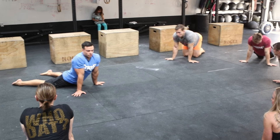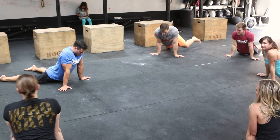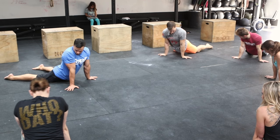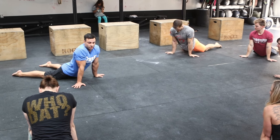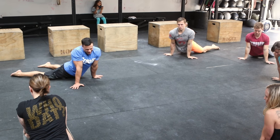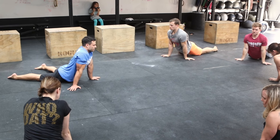We're going to do two different versions of the seal position. The first one: fingers facing out to the sides, shoulders directly over your hands, keep those elbows locked out — basically holding up your body like pillars. From here you can just shift your body back and forth, letting the hips sink down towards the ground.